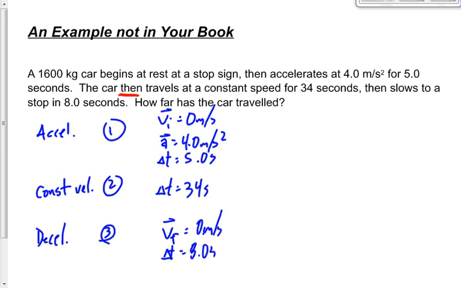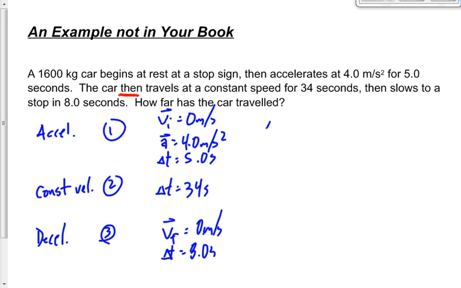Do you see why it's so important here to write down my givens in stages, basically as separate problems? If we wrote it down all together, then we would make VI 0, we would make VF 0, and then we'd try to solve this problem with one single equation. It wouldn't work because as far as that equation is concerned, nothing would be happening. VI is 0, VF is 0, nothing's happened. But if we look at it in stages, then clearly something has happened. It's sped up. It's gone at a constant velocity. It's slowed down. Now, if we want to find out how far the car has traveled, let's find delta D, the displacement, in each of these 3 stages.